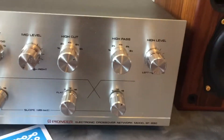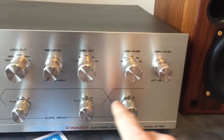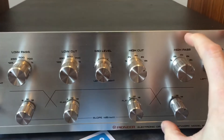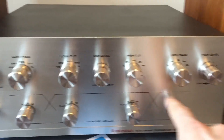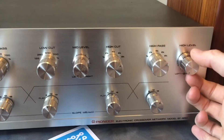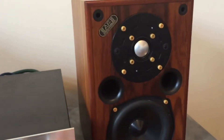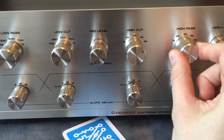For the high section, I'm going to start at 8k. We don't have a flat option here because it's implied — if you're putting this flat, you're not going to be running this section. When running the high section, you have to do the high pass. We're going to put this at 18 dB for demonstration purposes and hear just the very high end out of this speaker. As we bring this back, more frequencies are going to come in.